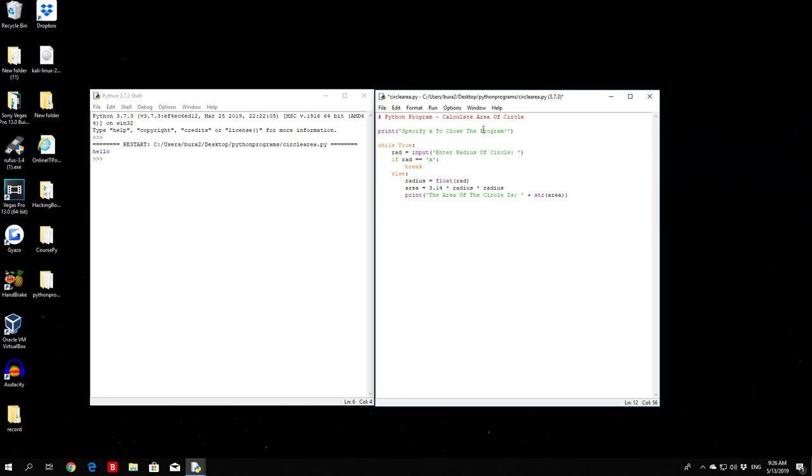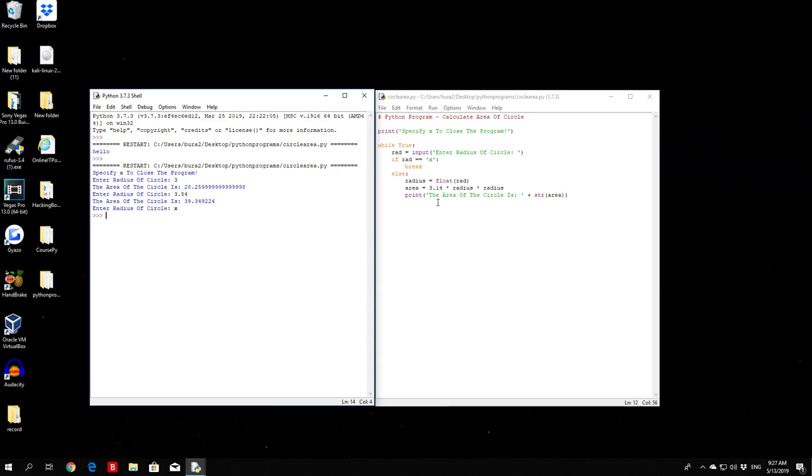We created a simple program. It still doesn't have any function. Let us right now just try to test it. So we run it. Enter radius of the circle, 3. The area of the circle is this one. Okay. Enter radius of the circle, 3.5, or let's go 3.54. We can see now the area of the circle is this. And if we want to close the program, we specify X and it will exit the program successfully. So our program works. Right now, let us see where we can actually implement a function.